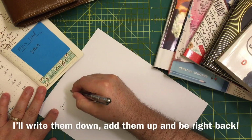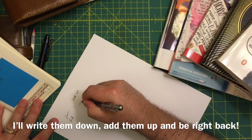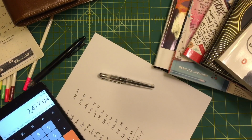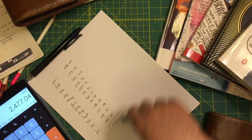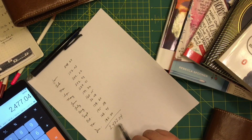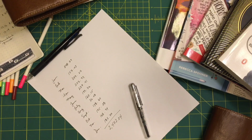January. Okay, so when you take the total that I had for each month, some months better, $36. Some months not so good, $379.27. The total comes to $2,477.04. I knew it was going to be around $2,500. So yes, that is totally not a no-spend year.